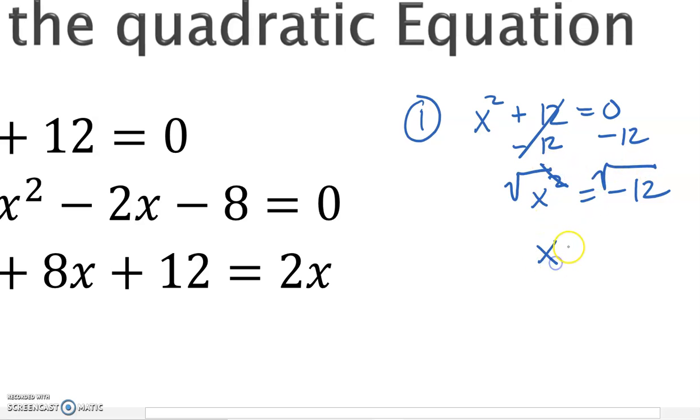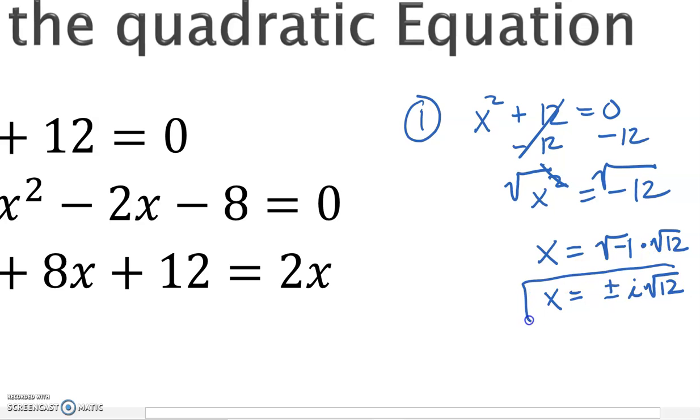That cancels, and I have x is equal to, now before you probably learned, oh, Mr. Falls, you can't have square roots of negatives. True, there isn't a real solution, which is why we came up with this imaginary solution concept. So we know that the square root of -12 is just the square root of -1 times the square root of positive 12, and we know that the square root of -1 is just i, and the square root of 12, so we're going to say plus or minus i rad 12. You don't need to put that in your calculator and give me some funky decimal, so we're going to write it in exact form, and that's our solution.